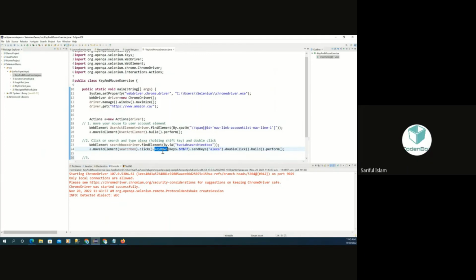Yeah. And if we have to pass the lowercase, then is there any other one, or do we just leave it empty? What's that? Say that again. If we have to put Alexa in lowercase. Are you talking about this argument? Yeah. So you use shift for the uppercase, right? Yes. So if we have to use the lowercase, then we don't need to pass this keyDown, right? No. Okay.